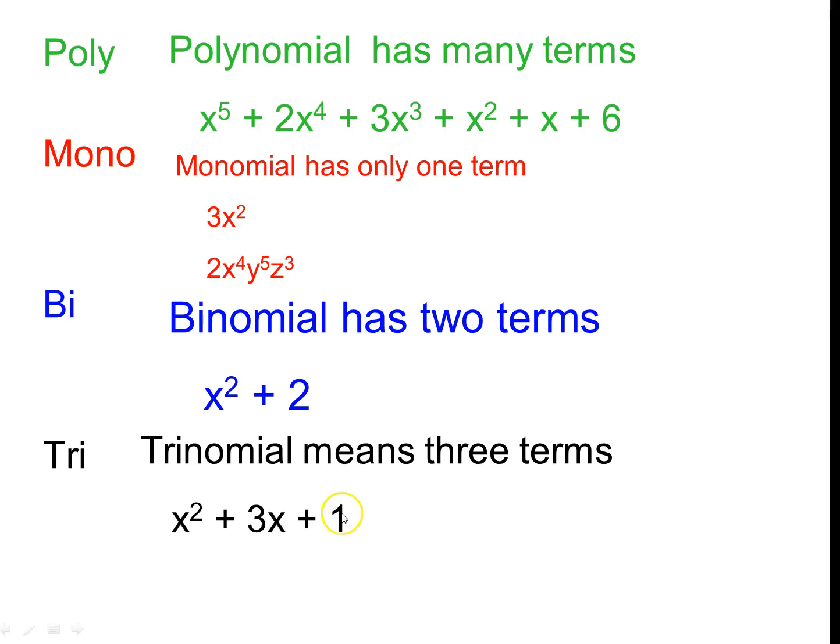Now let's be careful and not confuse degree with number of terms. Let's look up here, right here. The degree of this is a 2, which means this binomial is a quadratic. Let's look down here. This degree is 2. So this is still a quadratic, but it's a trinomial because it has 3 terms. Wow, lots of language. I thought this was a math class, didn't y'all?